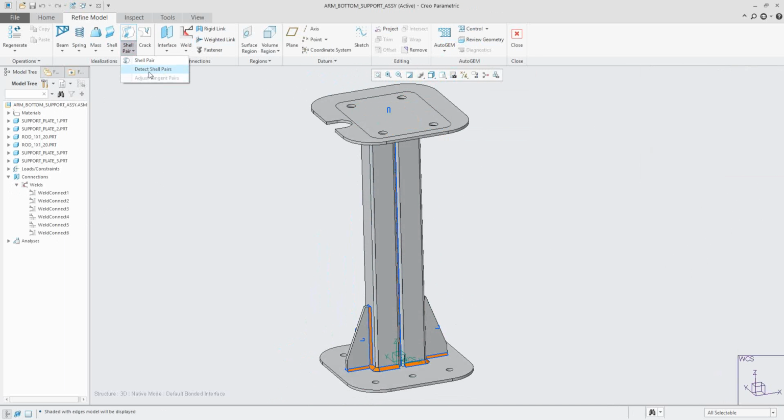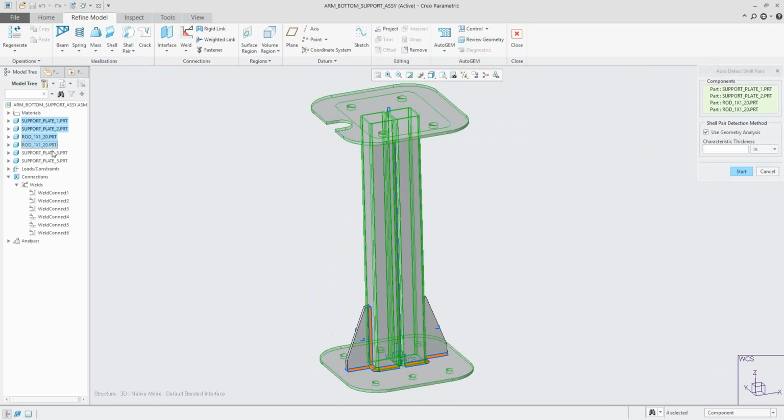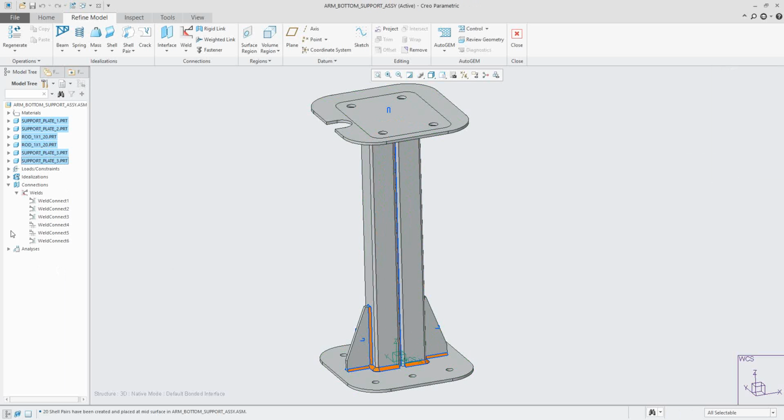But here we're going to utilize detect shell pairs, select these parts, and add a characteristic thickness of 0.5 units, since some of our welds are around that size, and say Start.